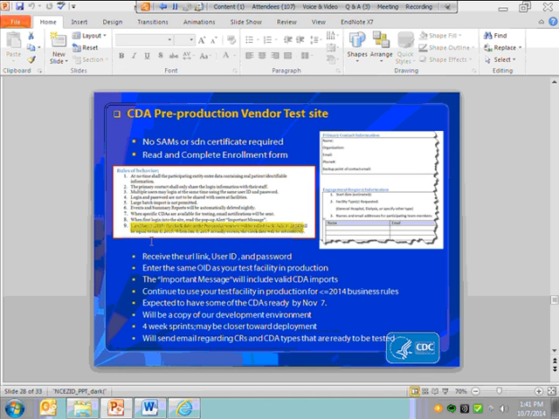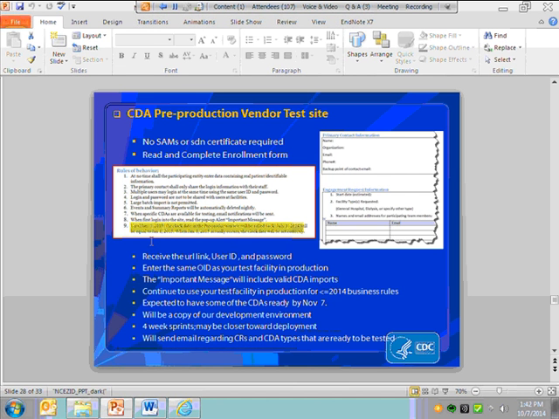The CDA PreProduction vendor test site is coming along nicely. We are almost there, I would say. I think in the next maybe week, I'll send out the enrollment form to you.